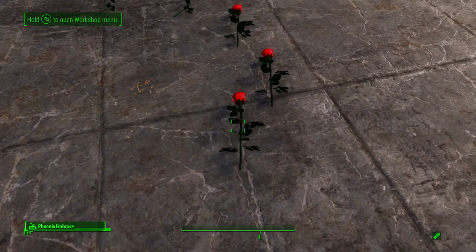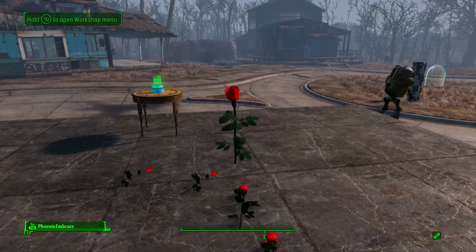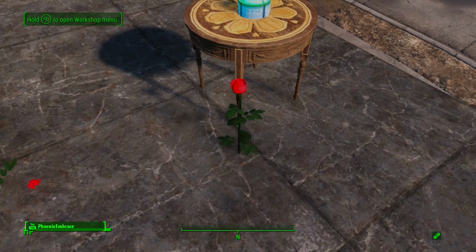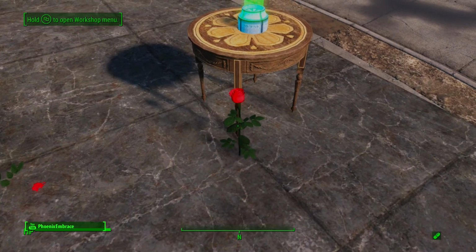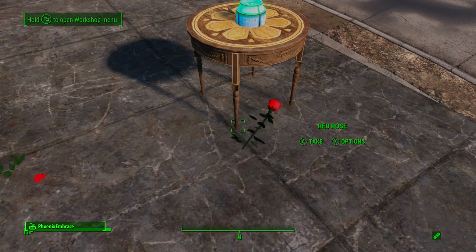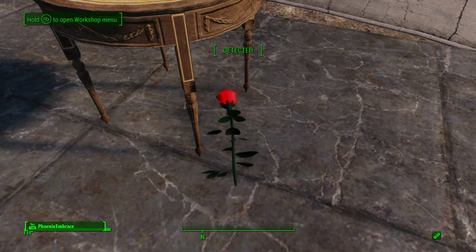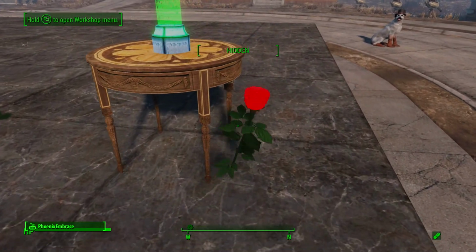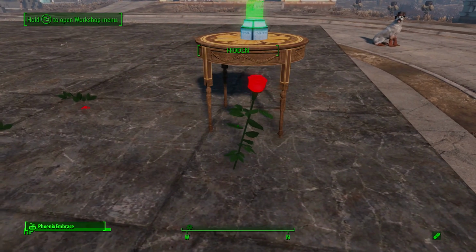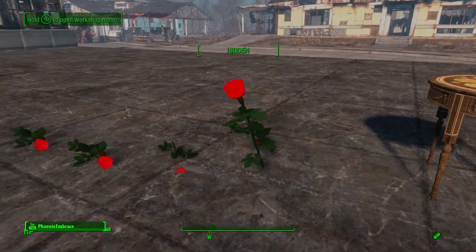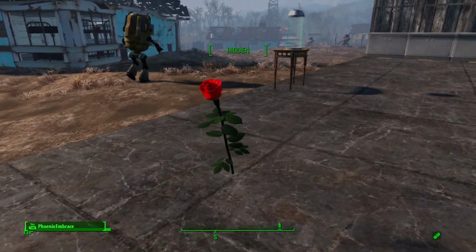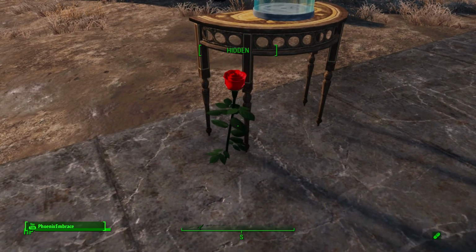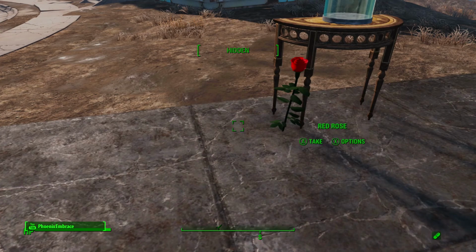Now one part that's tricky is getting that rose in the middle to stand up. It's not an easy thing to do, and normally I wouldn't record this part, but I did want to show that when we do these things, sometimes they're still very difficult to do, even though we are using mods.